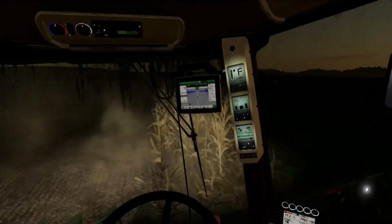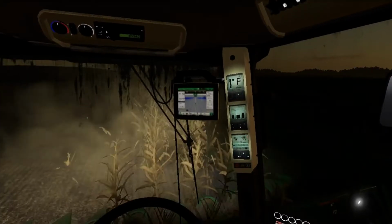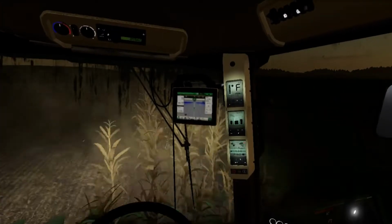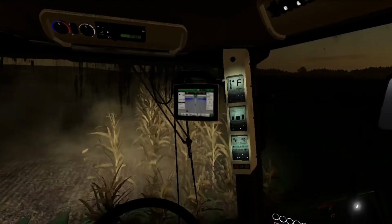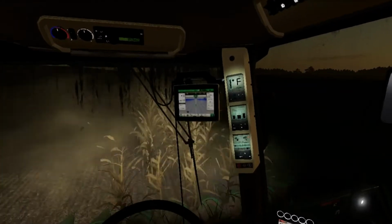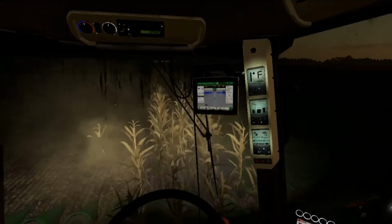So we are on the last pass of this field here. We are finishing up for the harvest of this season, so that is very exciting because it was a bit of a stress for me because it was about to get really cold tomorrow. The temperature's supposed to drop into the negatives, and we're supposed to be getting snow most of the day. That's gonna be a bit different because we don't usually get snow this early, but they were predicting it in the almanac. So yeah, we're gonna be pretty good now.